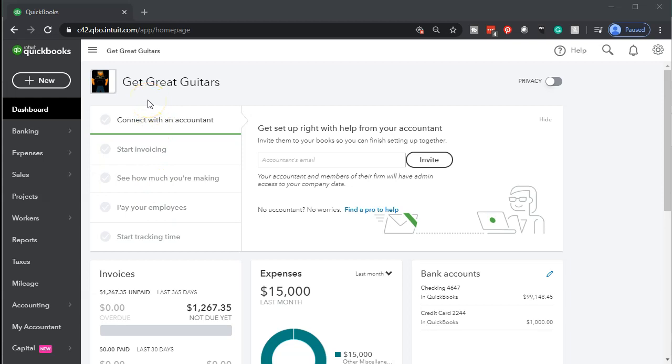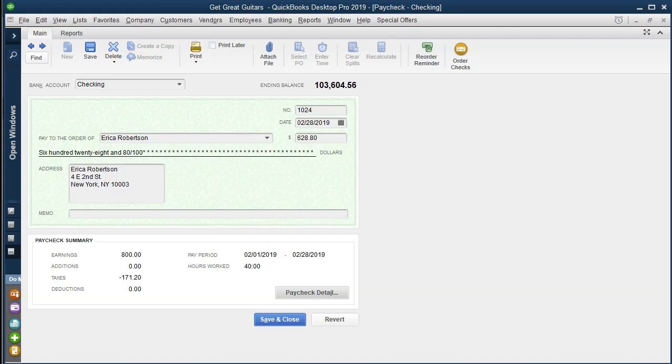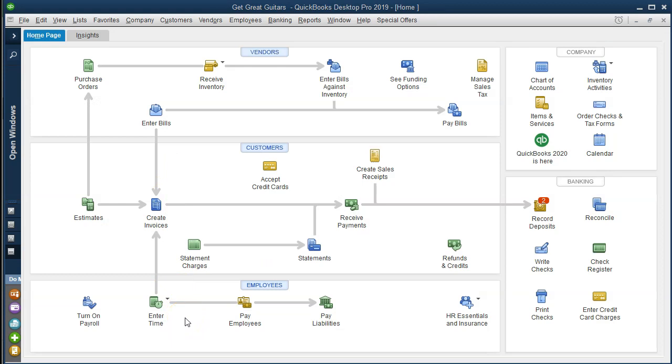Let's first take a look at the flowchart in the desktop version just so we get an idea of the flowchart. If we go back to the desktop version, we would see the payroll items down below. Now there's 3 items in the payroll section. We could track the time. The main section would be, however, to pay the employees. We'd be paying the employees with this feature. That will result in payroll liabilities as well that we will have to withhold from the employees, as well as our own payroll liabilities that we would also then need to pay with this feature. The main process within payroll is, of course, the paying of the employees, and then we've got to pay the payroll to the Fed and the state.